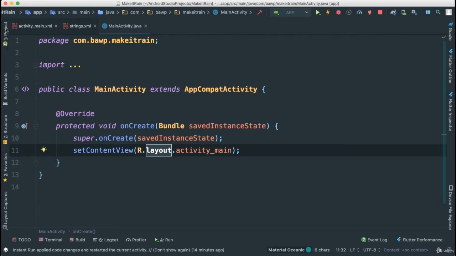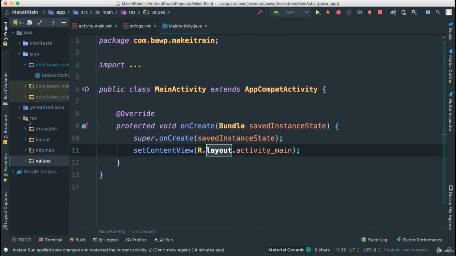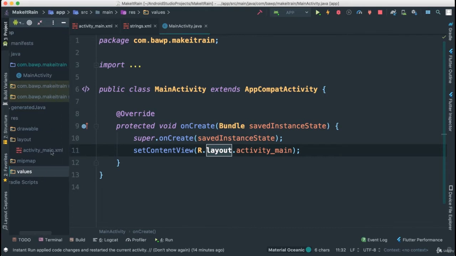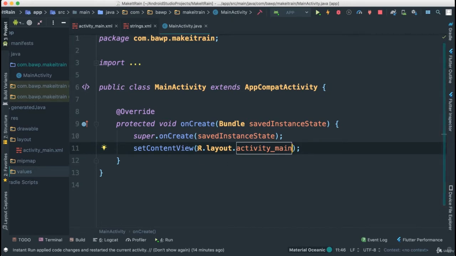R.layout. So that means it's going through our project here, res, right? Because it's R, resources. This is resources. It knows exactly where to go. So it goes to our res, resources, goes and finds our layout, and finds the activity main.xml, right? And then there we go, activity underscore main. You notice that it doesn't actually have to pass the XML here because it knows that activity main in this case is a layout form and it's going to be an XML type. So we don't need to pass the extension .xml. Okay, there it is, our R.